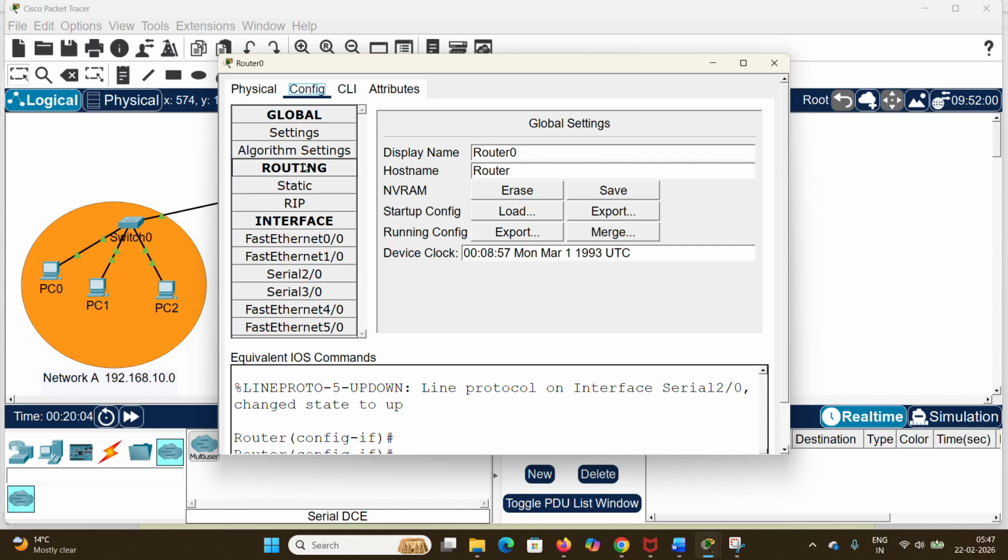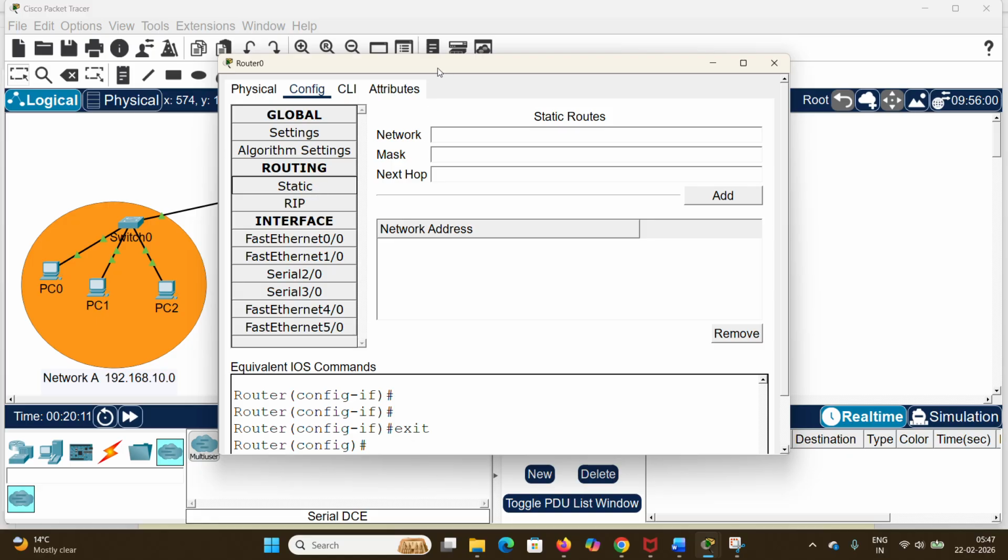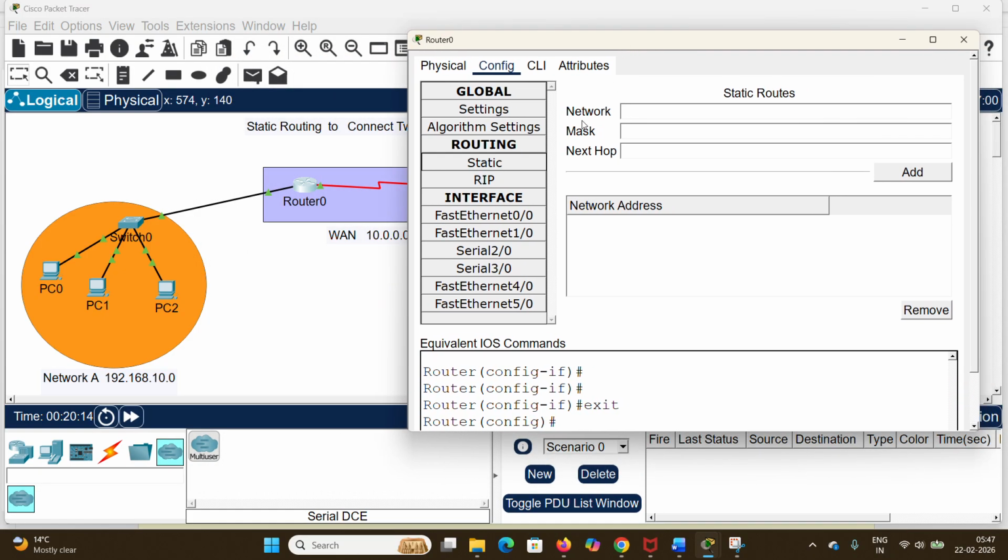Now go to the router 0 configuration tab, and here is the routing tab. In routing, click on static routing. First here we have to write the address of the destination network. So what is the destination network? We want to go to 192.168.20.0. Keep in mind that we have to write here the destination address, and the subnet mask we have to write over here as 255.255.255.0 because it is a class C network.